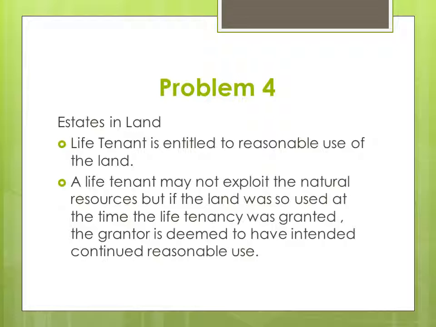So answer C is the correct answer because they may exploit the natural resources if the land was so used when the life estate was granted. So for example, if the life tenant receives the land and it's a Christmas tree farm and they continue to use it as a Christmas tree farm, selling off trees each year and replanting trees as a replacement, that would be considered a reasonable use.